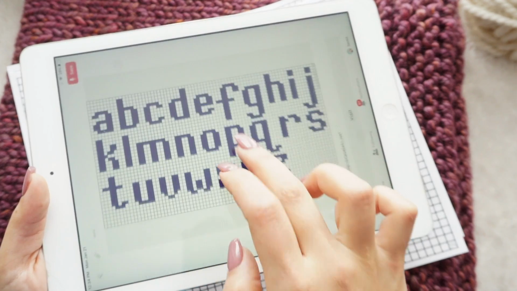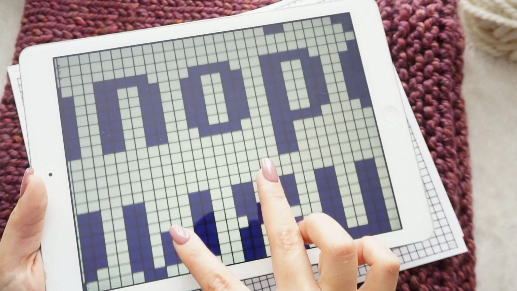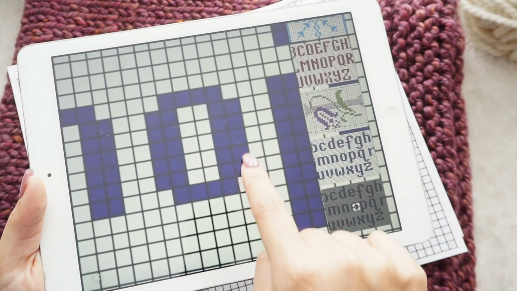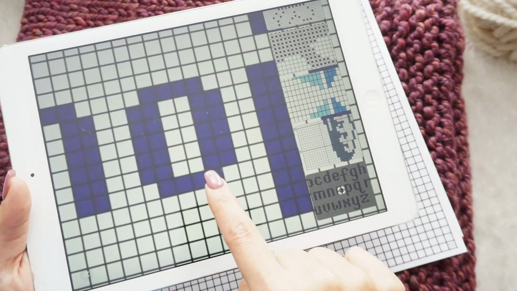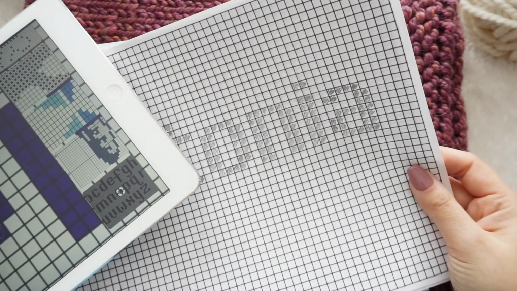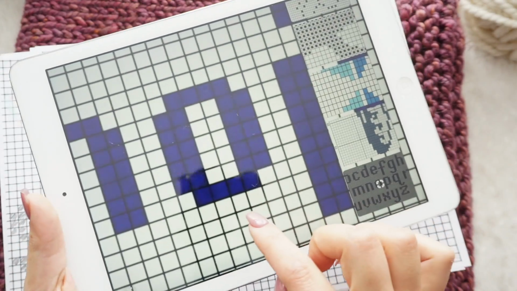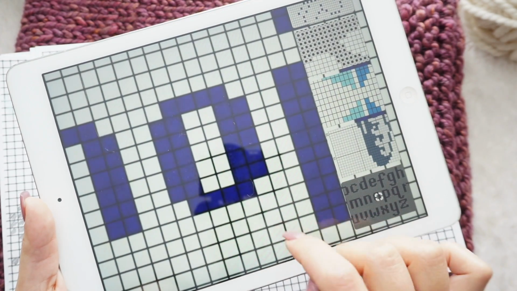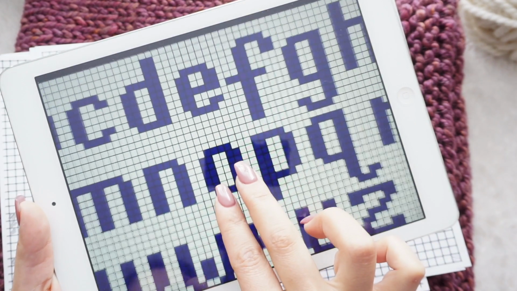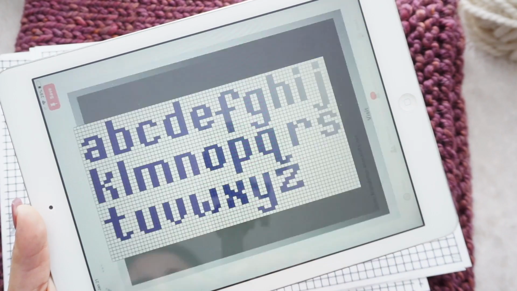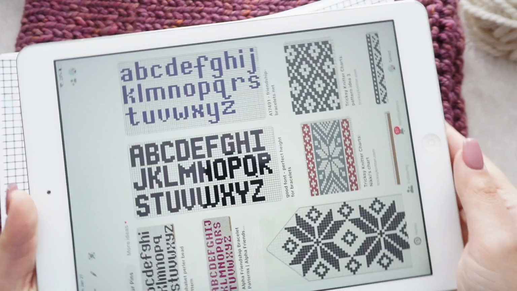You can find tons of these and just copy the letter on your grid and make the name. As you can see in here, I just did one space, which means one stitch, in between each letter. And I'm going to link these letters as well on my blog, so don't forget to check that out.